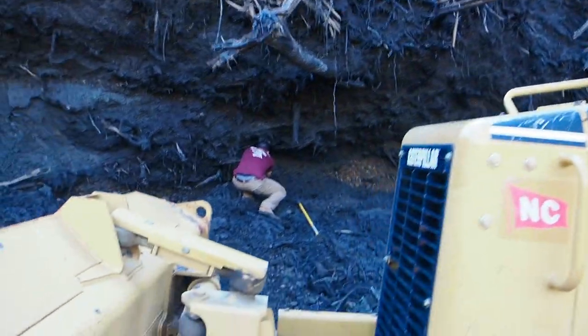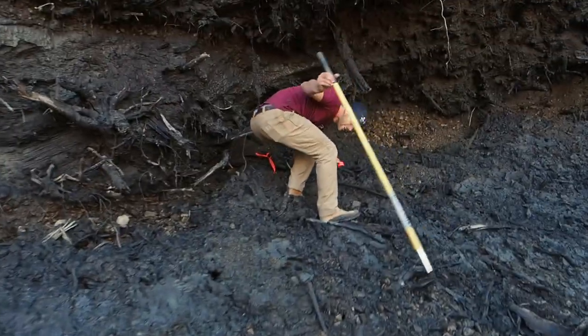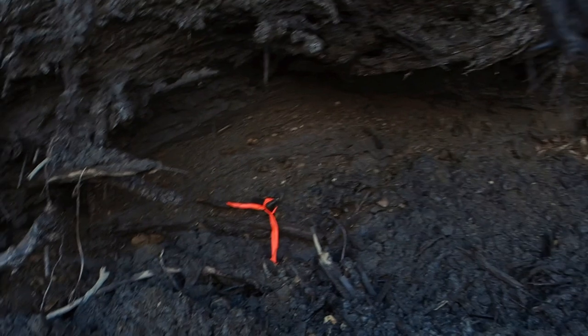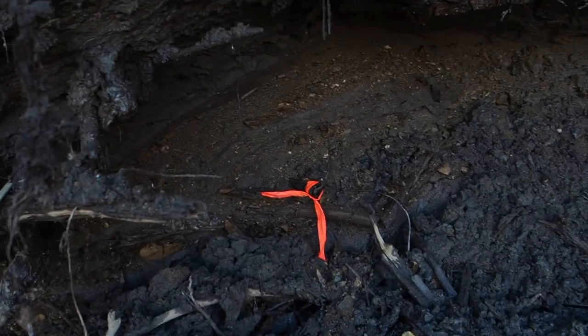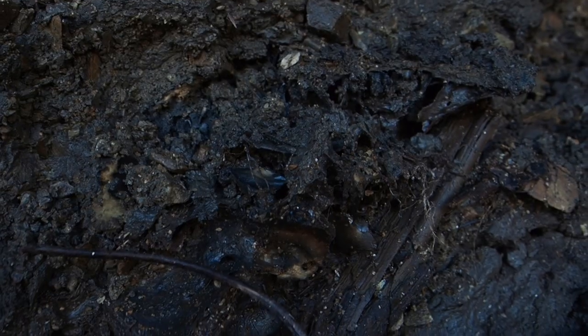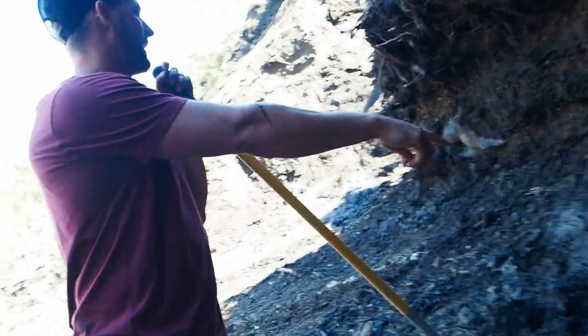Yeah, I'm gonna flag right next to it so we don't hit it with the giant. Oops. Let me see. Nice look. Thanks. Skull? There's a skull in here? Bison skull. You see it right next to it, to the right? Oh, yes. What do you think of this one, though, Laura? Oh, did Jordan get it? What's that?